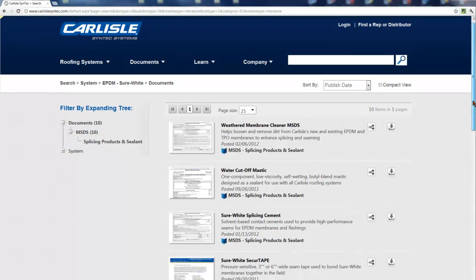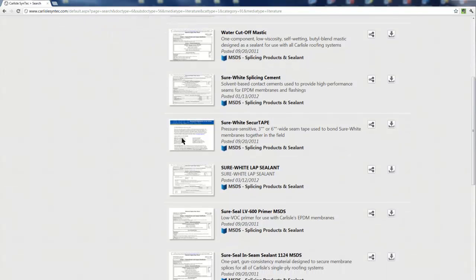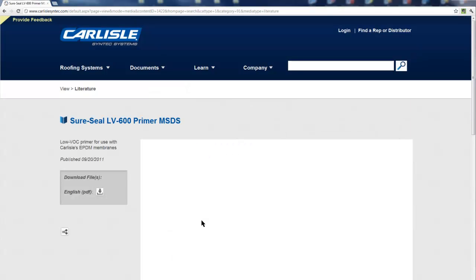As I scroll down, I can see my list of documents with a small preview icon. Later you'll see there's some additional value to this preview icon. I'm looking for the Sure Seal LV600 primer, so I'm going to click on this link.